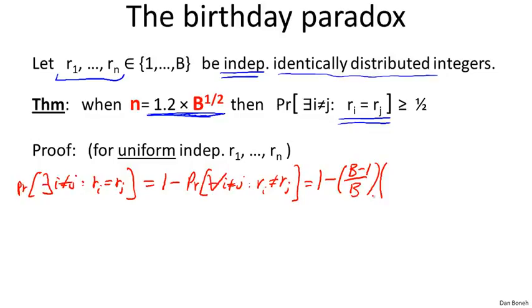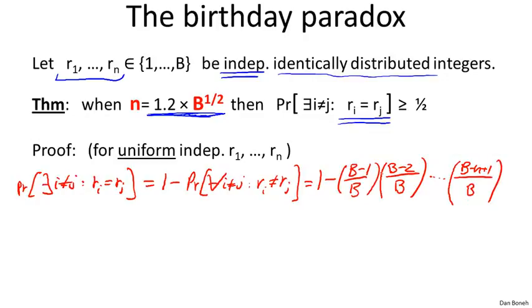Similarly, when we pick r3, what is the probability that r3 does not collide with either r1 or r2? Again, r1 and r2 take up 2 slots, and so there are b minus 2 slots that remain for r3. If it falls into either one of those b minus 2 slots, it's not going to collide with either r1 or r2. So I imagine you see the pattern now. For r4, its probability of not colliding with r1, r2, or r3 is b minus 3 over b, and so on and so forth until we get to the very last rn. There are n minus 1 slots taken up by the previous ri's, so if rn falls into any of the remaining b minus n plus 1 slots, it's not going to collide with any of the previous r1 to rn minus 1.